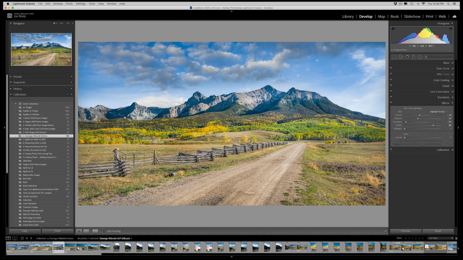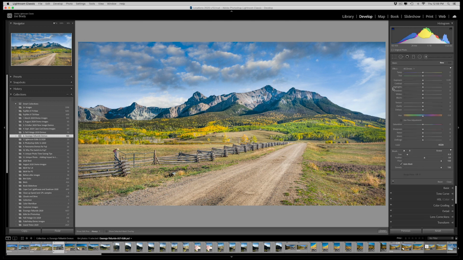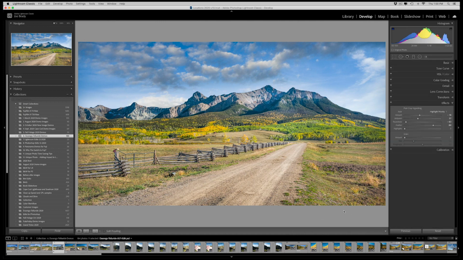Also, since we darkened with the vignette, I'm going to, one more time, do a path. Let's get a nice big brush. And I'm going to hit O so I see where I'm going. I'm going to start right at the middle of the road here. Oh, let me turn off Auto Mask. Let's do that again. Turn off Auto Mask, and I'm going to have a light path. Just kind of light up the road so that it takes us to the peak. Hit O to turn that off, and let's bring the exposure up a little bit there, just to help us get there. And I think that's it. Let's take a look at it full screen.